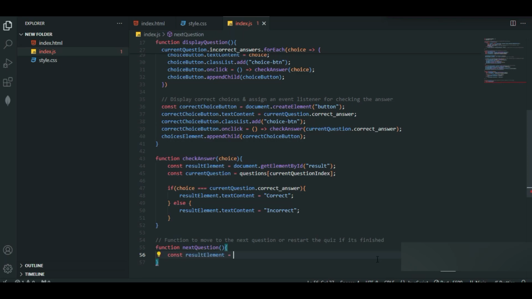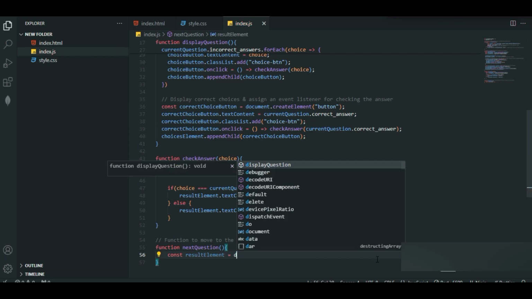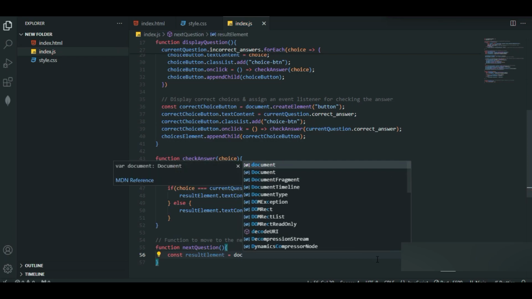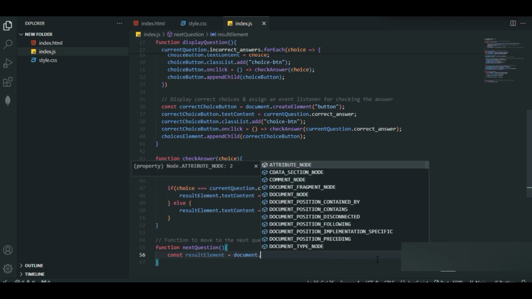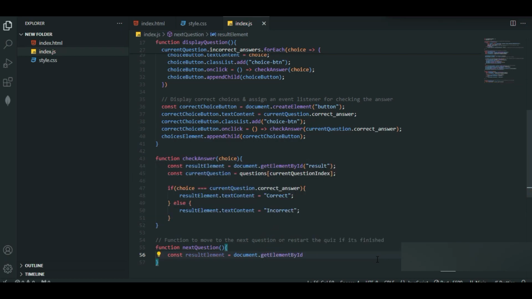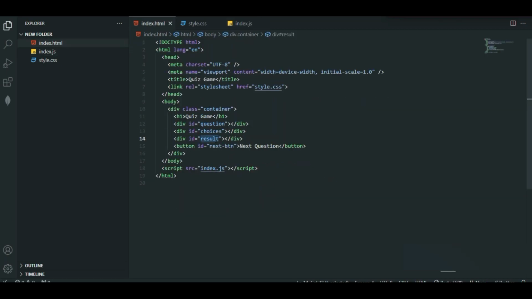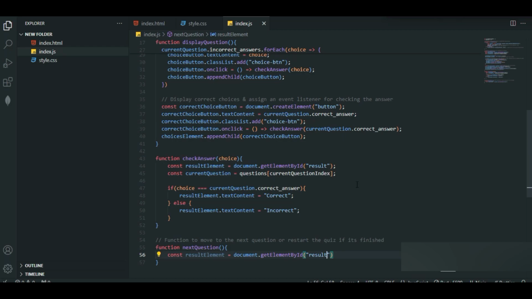So I'll just make use of document dot get element by ID, and I'll be giving result. Result is coming from here. I'll just copy this one and I'll paste it over here. So this one. Next, I'll be making use of result element.